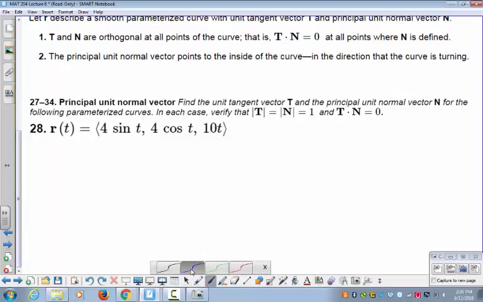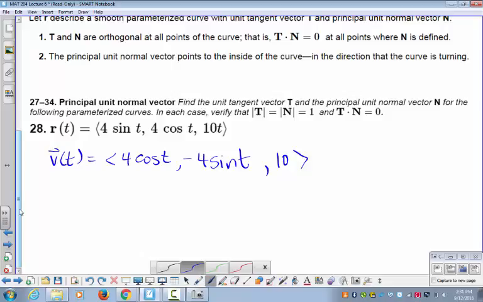So we've got a position vector here, a vector-valued function, a parameterized curve, however you want to think of it. The velocity. This is a helix, a circular helix, a right circular helix. Can you see that it's a helix? If you look down in the xy plane, you just ignore the z component. That's a circle of radius 4. And then the 10t is affecting the height. So as t increases, you're moving higher and higher. The x and y are turning you around a circle, and the z component pulls you out of the xy plane as t is greater than 0 and increasing. So there's our v.